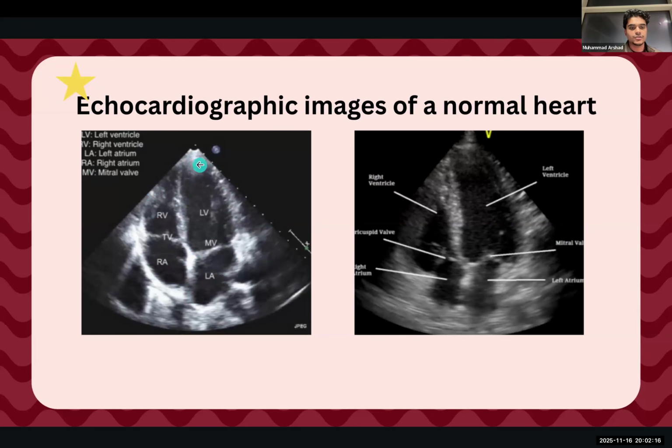And then from there, it's kind of straightforward, right? You know that the left ventricle is significantly bigger because it's going to be pumping blood to the entire body. So it's this one. And then you have the mitral valve between the left atrium and the left ventricle. And then here on the patient's right, you have the right atrium and the right ventricle and the tricuspid valve between them. Again, guys, please remember that when we're talking about right, we're referring to the patient's right. So this is the right ventricle and right atrium, this is the left ventricle and left atrium. Always remember that the left ventricle is significantly bigger. You have the mitral valve between the left atrium and the left ventricle, and the tricuspid valve between the right ventricle and the right atrium.